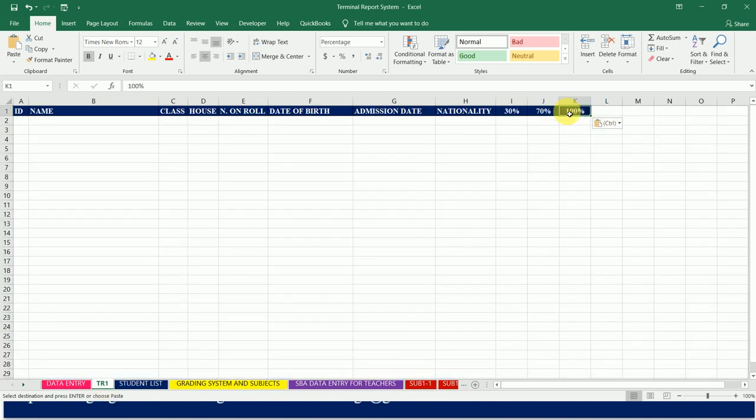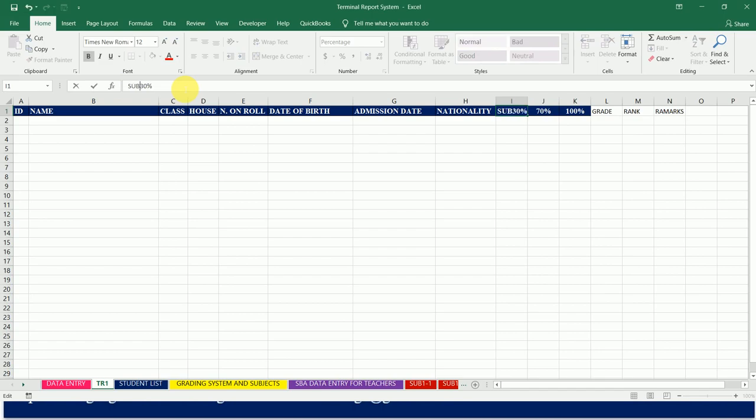Then the next we know is the grade, rank, and remarks. So I'll do a tab, I'll type grade, rank, then a tab, remarks. So mind you, for each terminal report we have about 11 subjects, so you just need to properly format it.